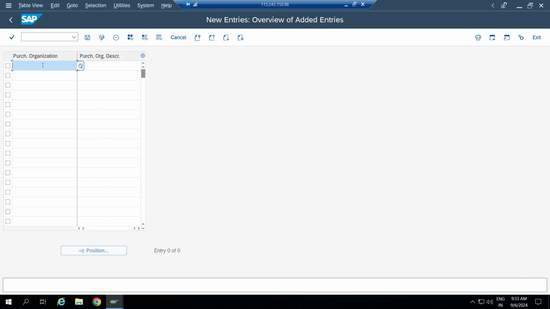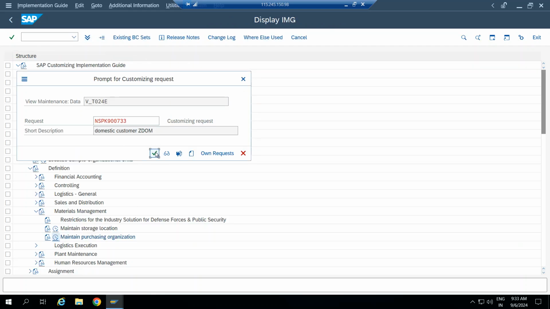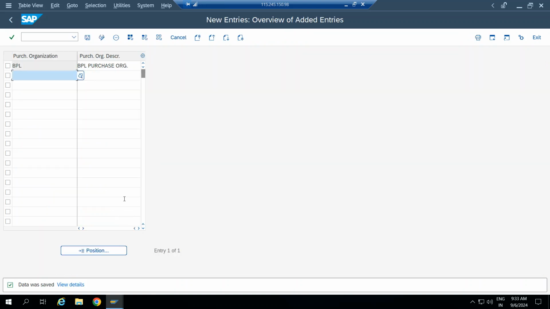Let's give it BPL only, and I am describing it as BPL purchase organization. Then click on save, and the data was successfully saved.